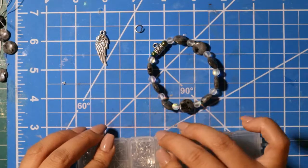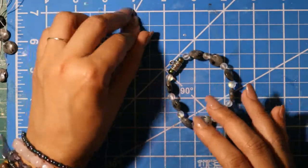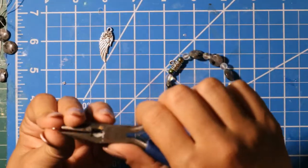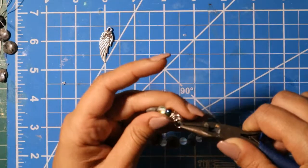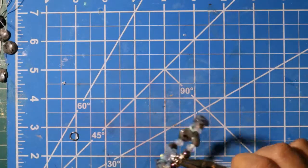Okay. I like to add not just one charm, but a couple of charms. But for the sake of this video, since I can't find all the charms, I'll just do one. All right, whatever. Okay, so we're going to take this, I'm going to loop that right here, and we're going to put that right on there. We're going to close it up.